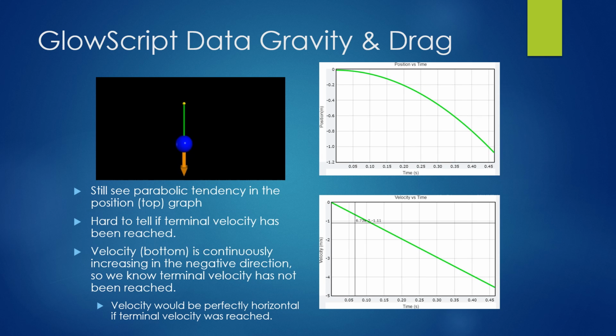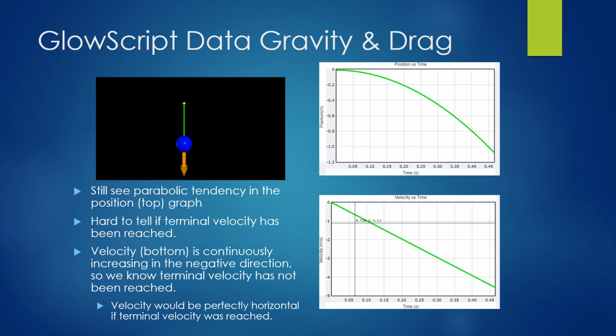I also created a computational model taking into account both gravity and drag. The arrow, as in the picture on the top left, gravity is still constant. However, the drag force arrow increases in the upward direction as the object continues falling at higher velocities. However, in the case shown, the drag force arrow is unable to be seen in this scale due to the calculated b value being so small.